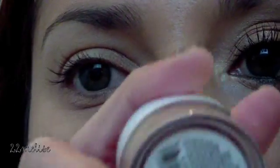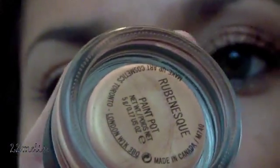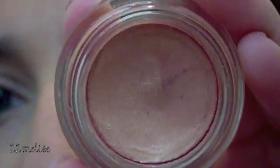Okay, so the first thing that I used was the NYX eyeshadow base in Skin Tone, and then I also applied MAC's Paint Pot in Rubenesque. And this is just a really nice champagne kind of gold color with a little bit of pink in it, so I think it's perfect for fall. The other thing you can use is NYX's Jumbo Pencil in Yogurt.